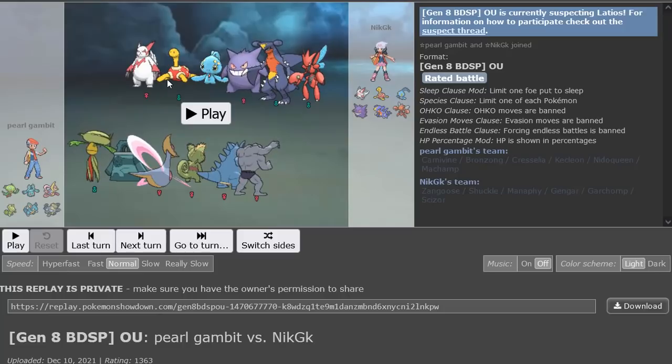But if I'm not mistaken, this was the Joey Sticky Web team, right? Basically my Rampardos team, but then he replaced Zangoose for Rampardos, and I think Breloom. I think this was pretty much the same, though maybe there was another change here and there. But anyways, let me show you all this team.